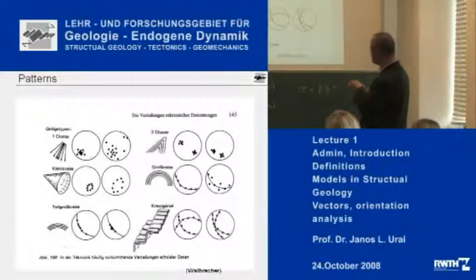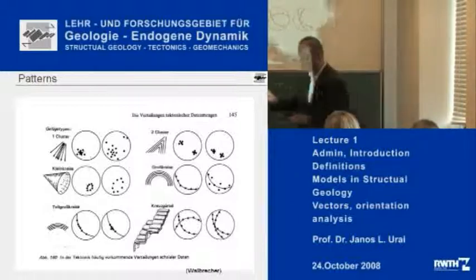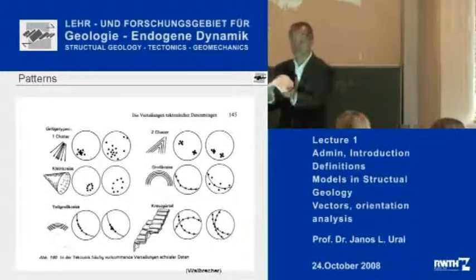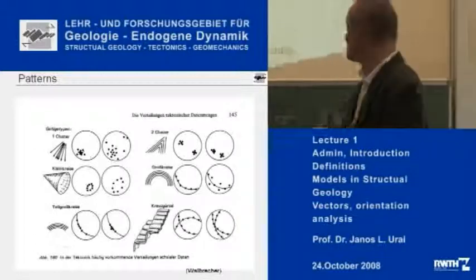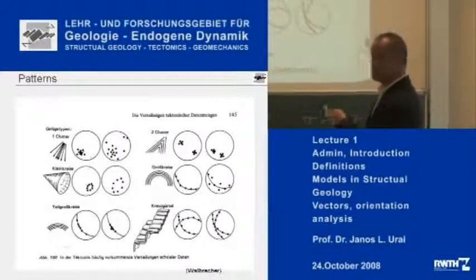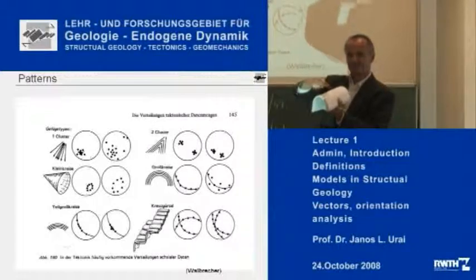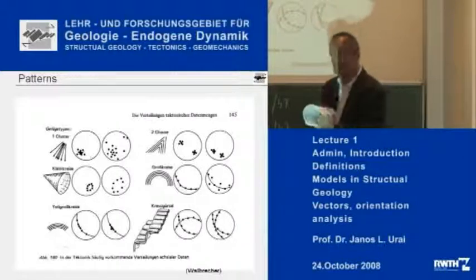If the data lie very closely on this great circle, then this structure is very cylindrical, very smooth, if you want. If the data don't lie so closely on the circle, that means that there are a lot of wobbles in the structure. There is not so clearly a great circle defined.